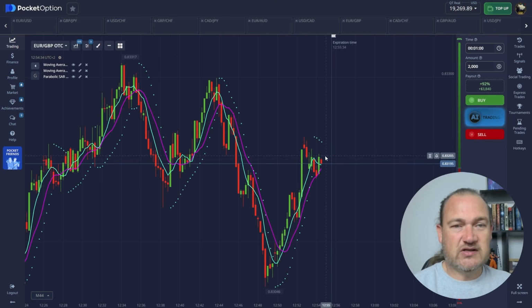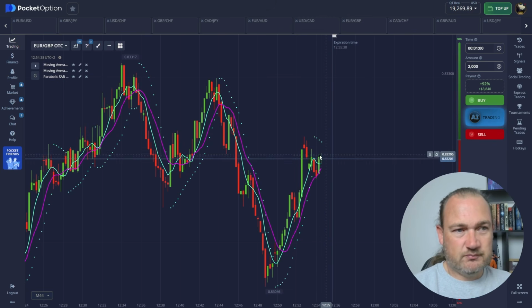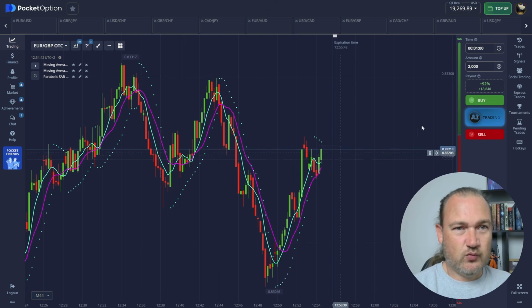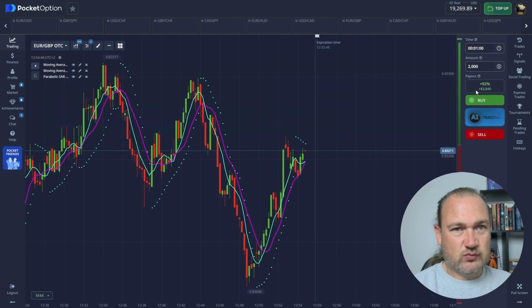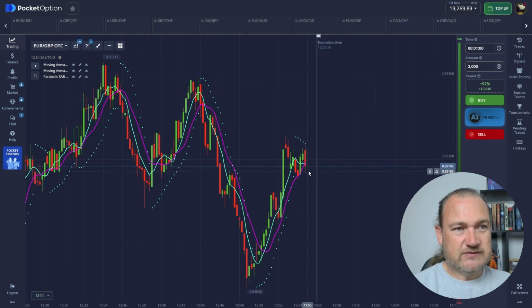We're not going to try and predict that it's going to happen, because quite often people will say that yes, this is just a correction, I will get an entry, and they take a trade here, and then price just continues downwards, and then that's when people start saying, oh, it's a bad strategy, it's not working. Look, you see what I'm talking about.